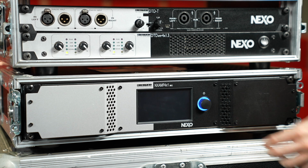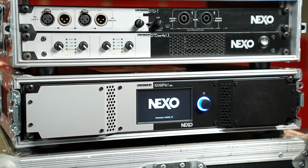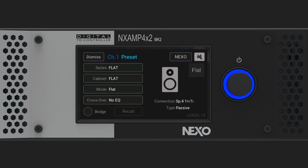Power on the NX amp with a long press on the rotary encoder. Once the boot up is completed, the default setting menu will appear. Now, press the bottom part of the display to access the presets menu. This menu allows you to select either a speaker preset for each selected channel or a 4-channel speaker preset arrangement provided by NEXO.